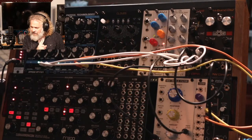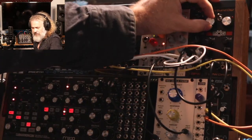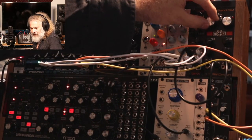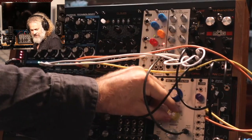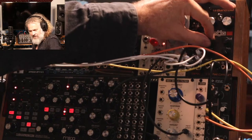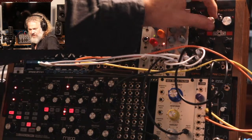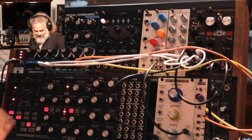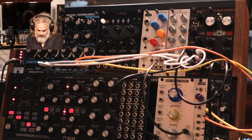Anyway, listen to that background noise. Ah, distortion, of course. Well, let's see what that is. Let's actually see what that noise is doing. Okay, not a lot of interest. Okay, let's get back. Right, I'm going to come up with a nice arpeggiated pattern. Let's do something.